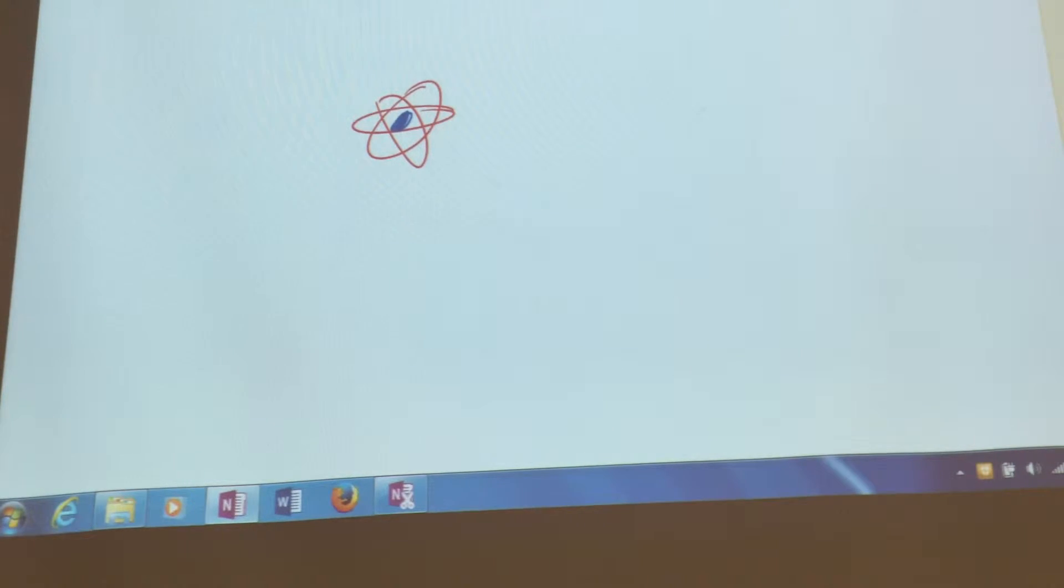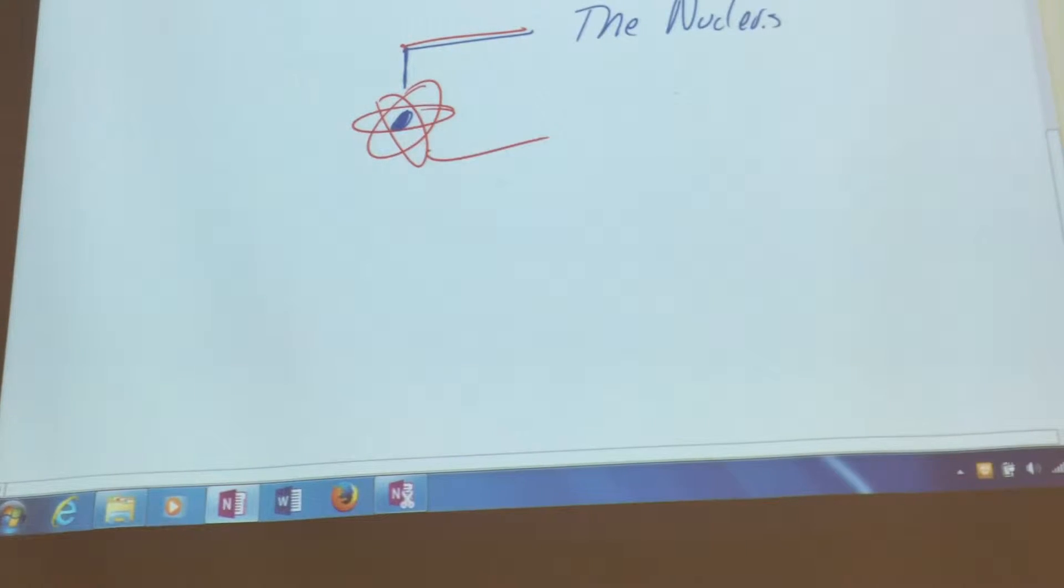So I showed you this picture and they said that's the atom. And what is represented in that picture? The nucleus and the electron path, the path of the electrons. So the blue thing we are representing as the nucleus and these little red circles or ellipses.